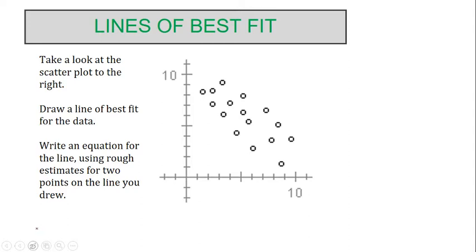All right, so first, we don't ask it here, but you should all recognize this as being a negative association because it's trending downhill from left to right. So it's a negative association. And the slope of the line that we come up with is going to be a negative slope. Has to be, right? Or else it's not a negative association.